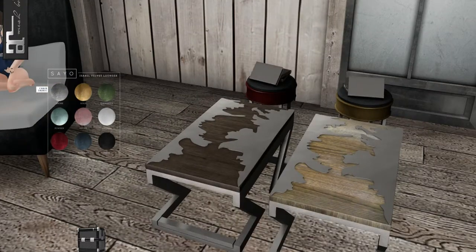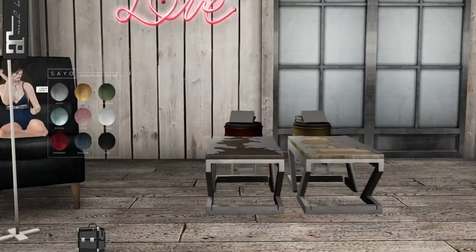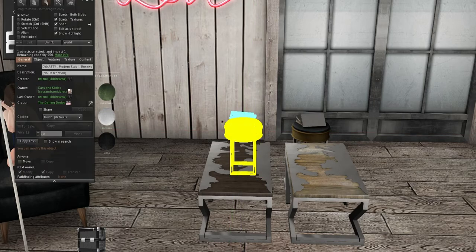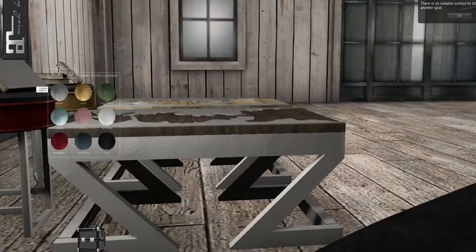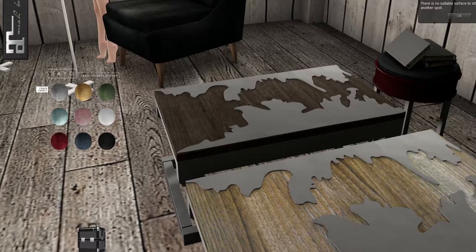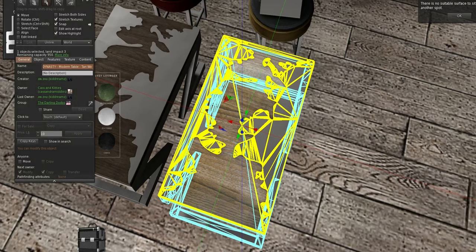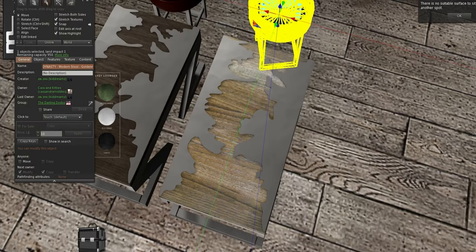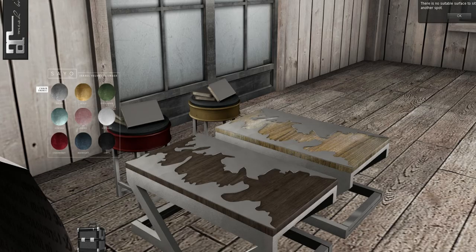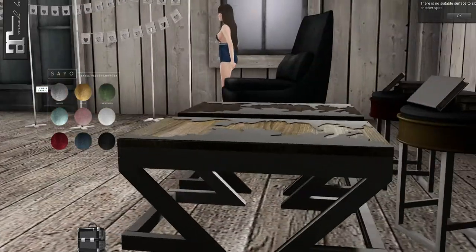While that loads, we'll go over to Dynasty — they have table and chair sets. Look how real these books look; that's such a nice bake. It came in two different colors. The tables are three land impact, the chairs are one. I just thought it was really nice decoration. They're called just the modern table, with tan wood, brown, rosewood, and golden rod — four different colors. Very low land impact and very pretty. You should go look and see if there might be more at the event, since this is just a blogger's box.